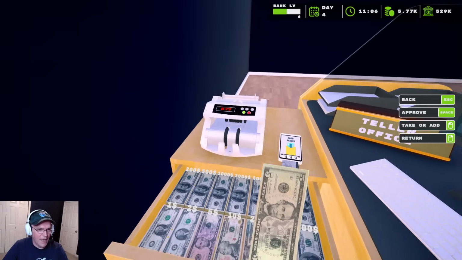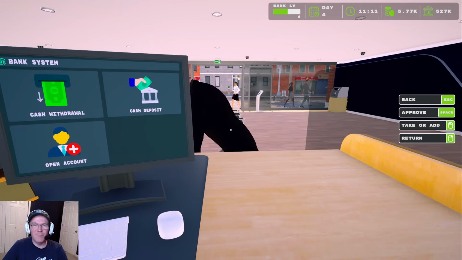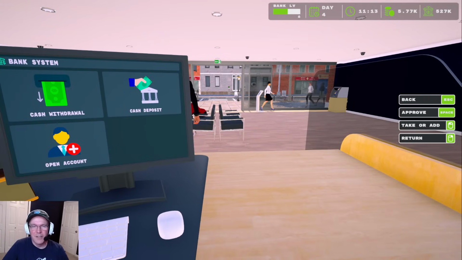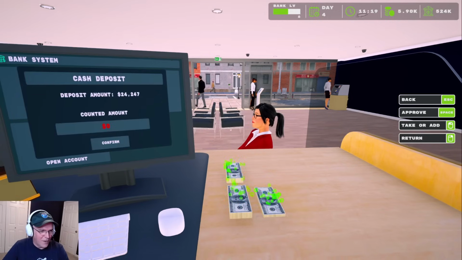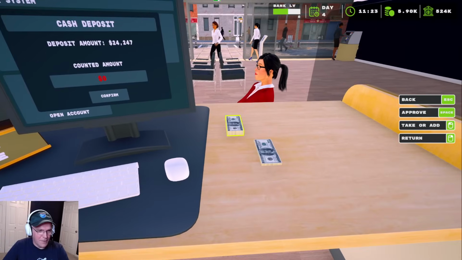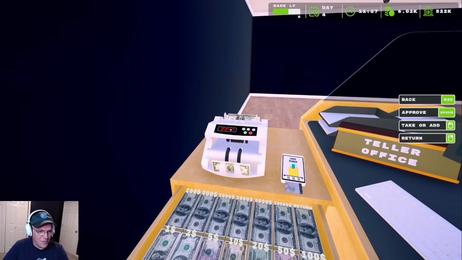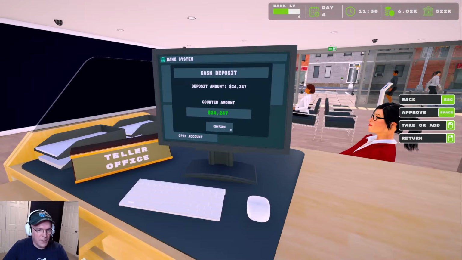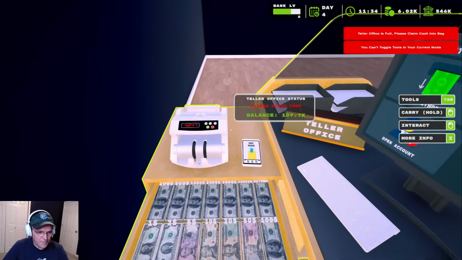$2,085. I mean, it was $1. It's okay. I mean, it's a rounding error. So no problem. We're fine. I don't think the bank's going to go out of business for that. Not for $1. There's 10,000, there's another 10,000, and 42.47. So 24,247. This is full again.